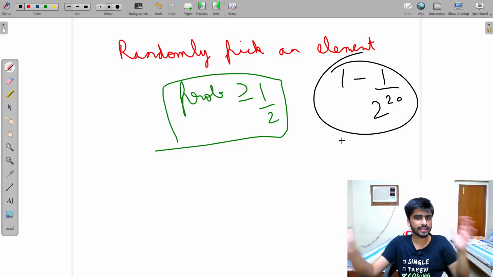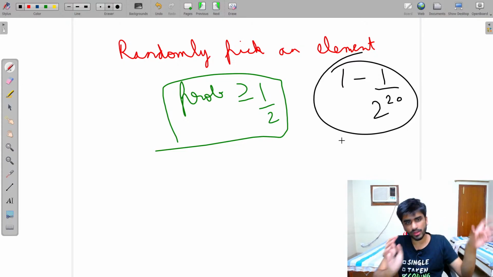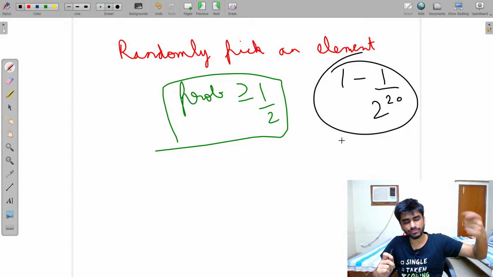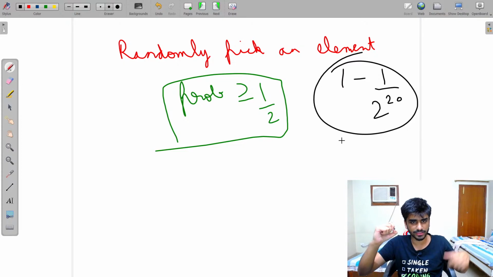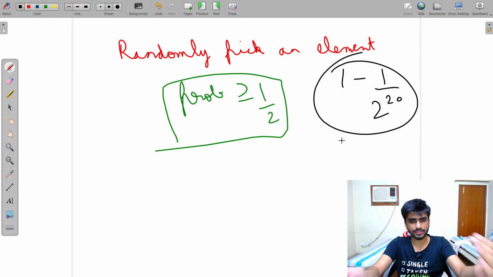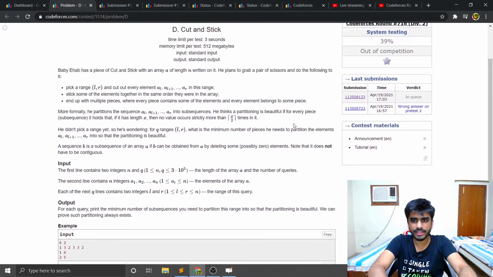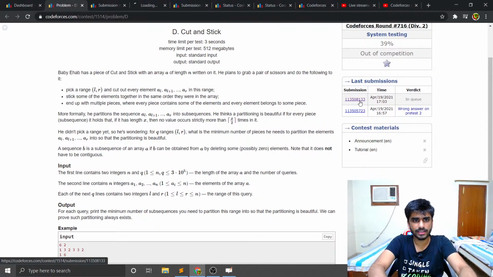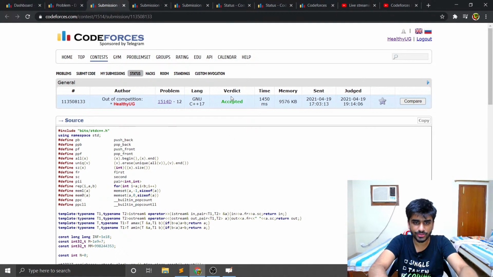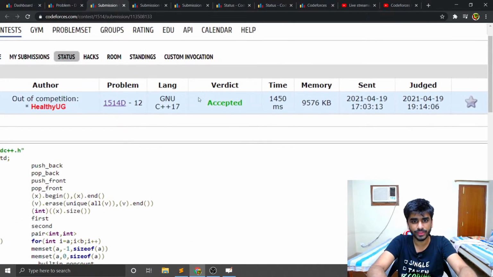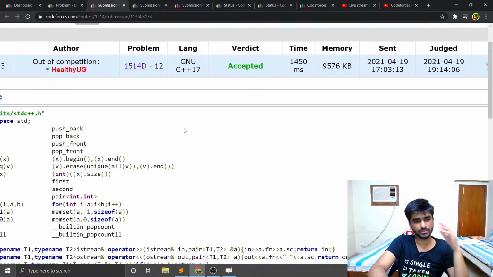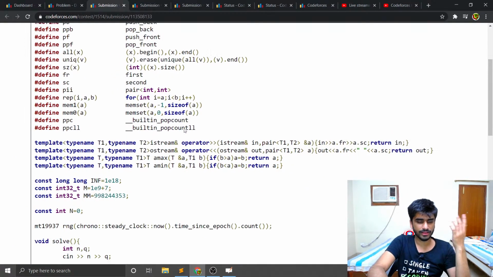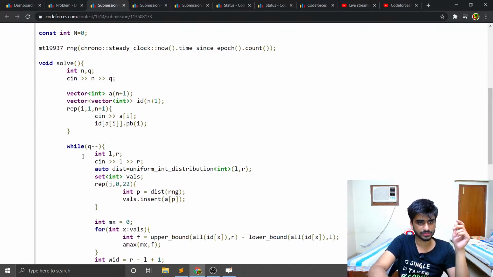And then after that, you take all of the 20 elements, check for each of them if their frequency is greater than the width by 2, and that's the mode frequency, and you have found it. Basically that's what I did here. I personally think this was a cool solution, and you can see that this got accepted also. I didn't get a wrong answer. That's my point.